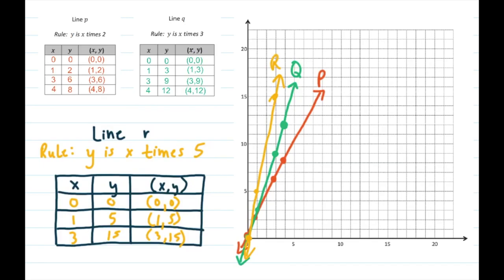So interesting, our line was steeper than Q. I want you to pause the video, think about why line R is steeper than line Q. Once you have some ideas, press play and let's chat. Wonderful. You made the same connection that we multiplied the same x-coordinates, but we multiplied it by a greater value. We multiplied by 5, which caused the y values to be greater, faster. So that's why line R is steeper. Fantastic job, everybody. Let's wrap it up.